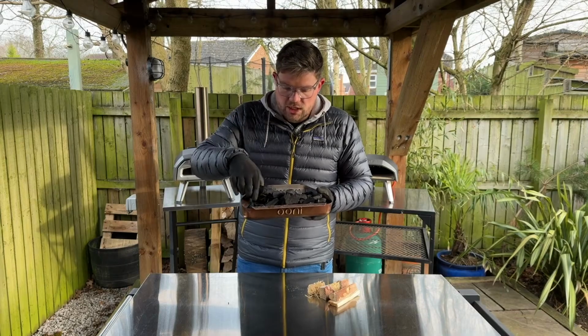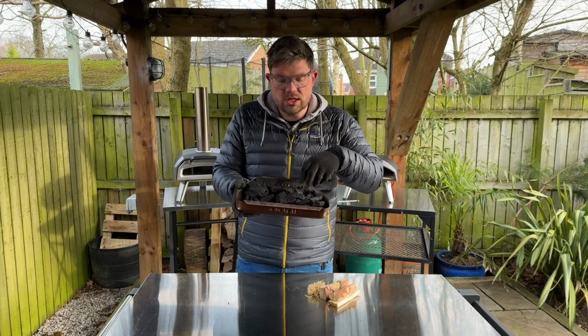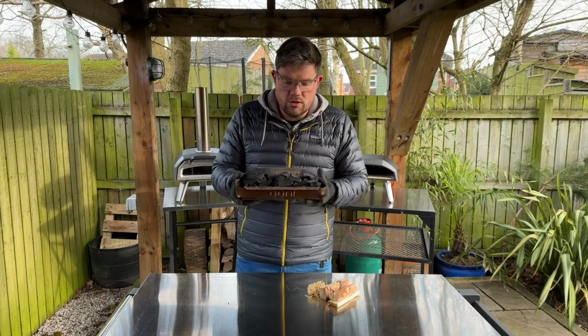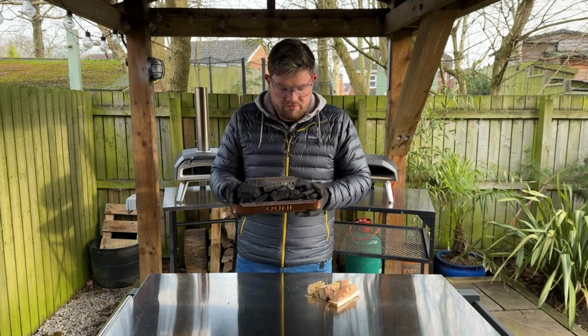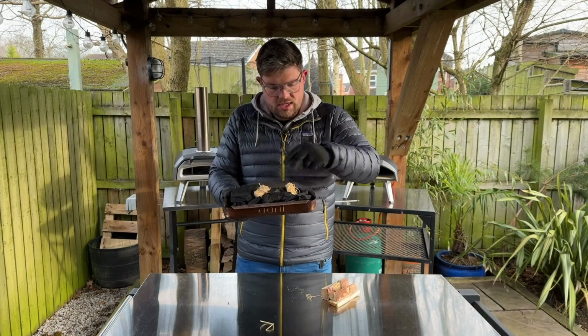This is lumpwood charcoal, not the really tiny dusty bits, because what's going to happen if you use that is it's going to block up all those air holes and you're not going to get a sufficient airflow to provide a nice hot flame. So nice big chunks, arrange them loosely like this so you can get plenty of airflow through. Bury a couple of these fire lighters in there.